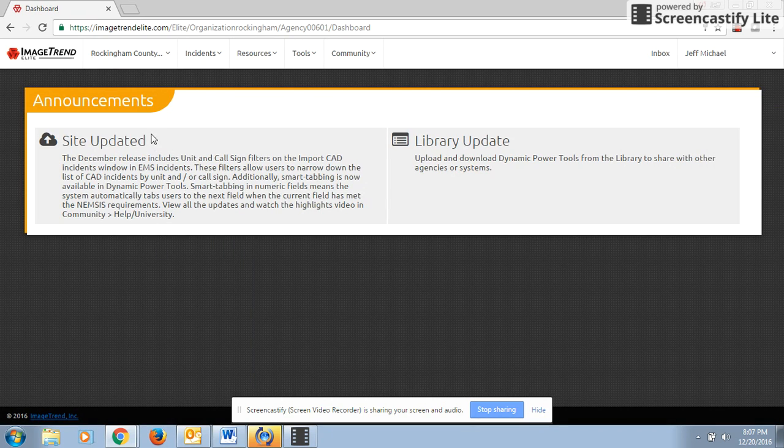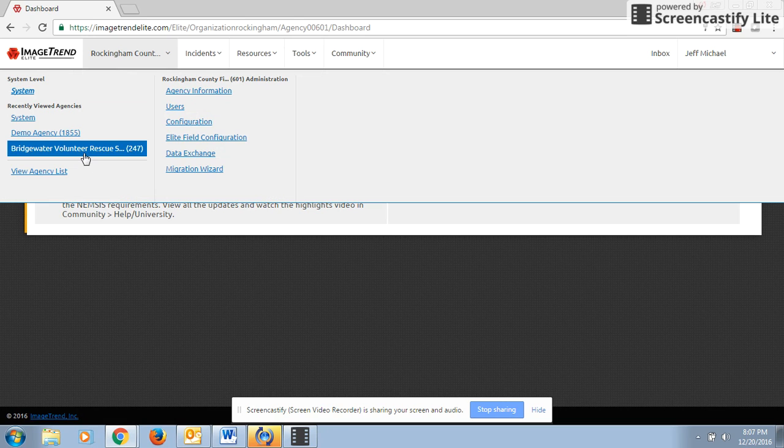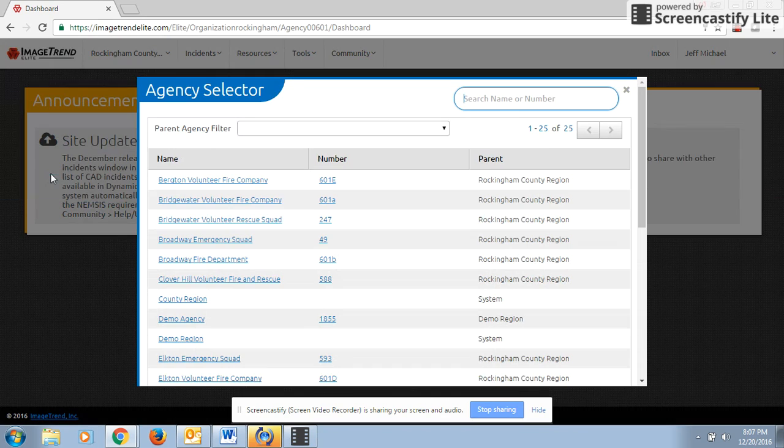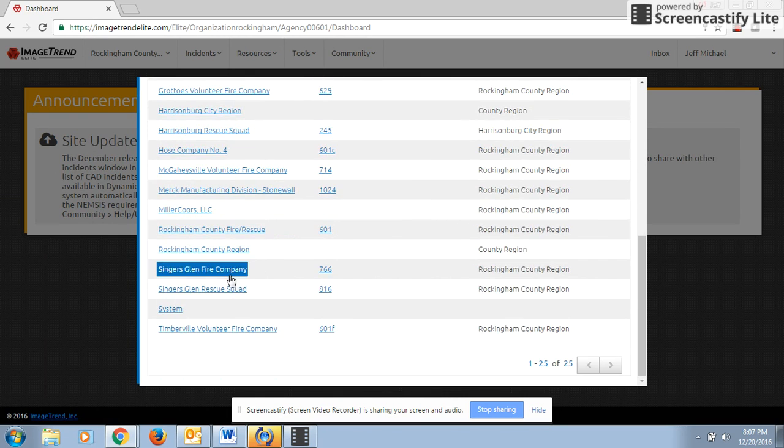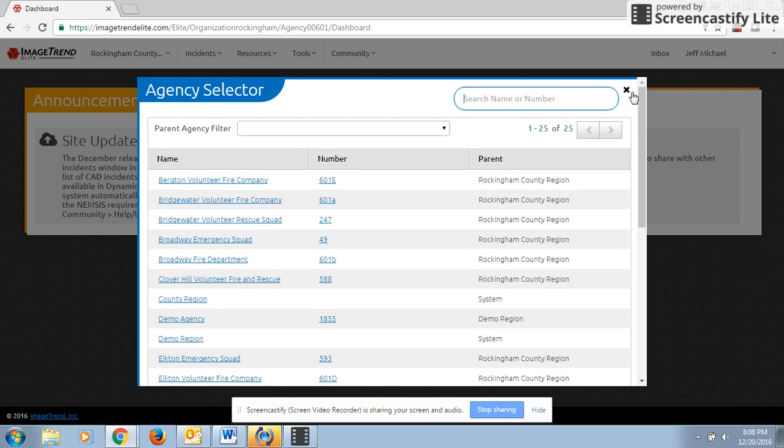First and foremost, the most important thing is many of you may have the ability to get under multiple databases. Make sure the correct database is picked and is in the top left corner that you're looking for. If you're not, you always can come down to view agencies and the most recently viewed ones will be right here in this box. But come to view agencies and that'll give you the ability to look at all the agencies that you have the ability to look at.